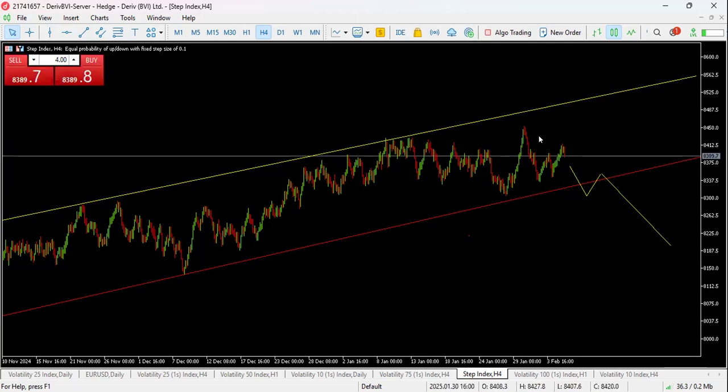But now that it cannot even take the last high, it means that the buyers are soft. The buyers are no longer strong. So let's look at selling opportunities as well. But we are not yet selling. The only time we can sell is when the price comes back to this trend line and breaks it.